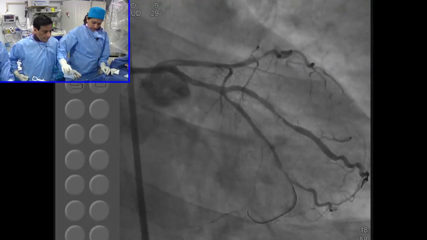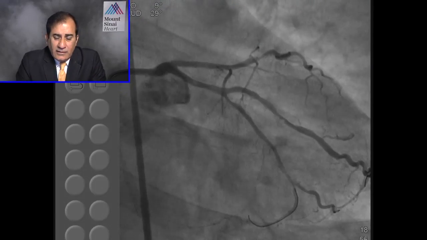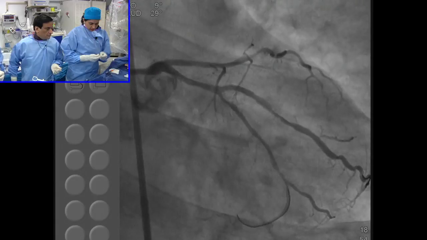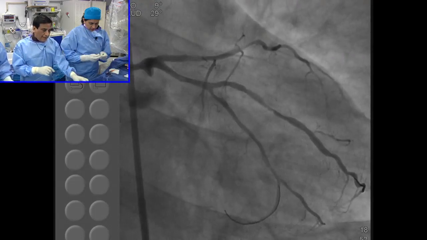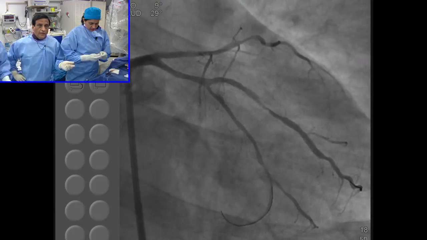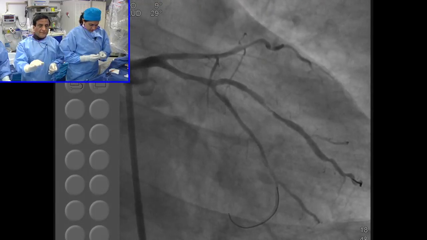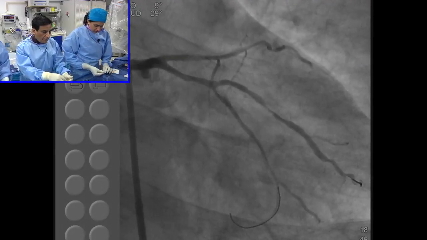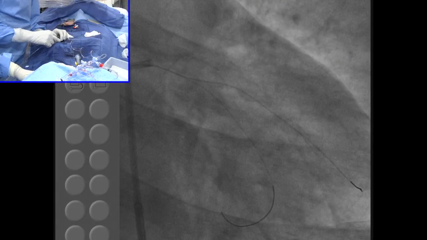In some ways, again going to the Bangalore fight paper, the real argument is going to be, does BVS make a difference, no? Well, that's even more provocative. More provocative, but again, to me, BVS still has to prove this better than our newer generation DES. Because we saw that clearly. Stent thrombosis 0.3 versus 1 at 1 year. The BVS 1%, current generation 0.3%. Trial after trial have shown that now.